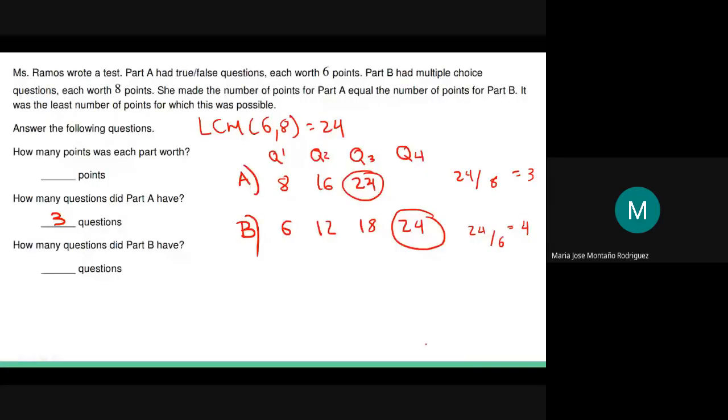Okay, thank you, teacher. But you got confused because part A is with the 6 and part B is with the 8. Exactly. So you have to be careful. Wait, did I say them backwards or was it my impression? Yes, you said them backwards, teacher, because part A is worth 6 points and part B is worth 8. But I understood anyway. You are right, sorry about that, guys.